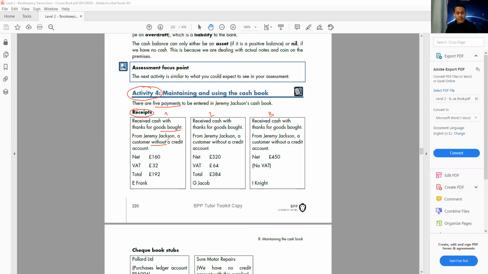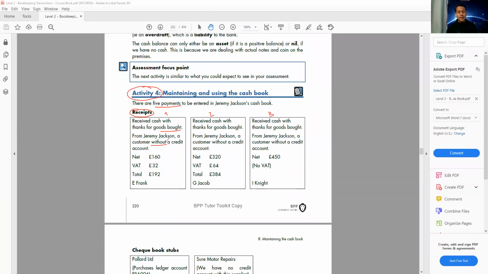A credit account means that if you buy from me, you can pay me later. For example, let's say Banu decided to buy 500 laptops from Dell. Banu ordered 500 laptops from his company to Dell, and Dell said, thank you for your order, Banu, but I cannot send you the product until you make the payment because we don't have any credit agreement. So we don't have any credit account. That means I'm not going to send you the product until you pay me.